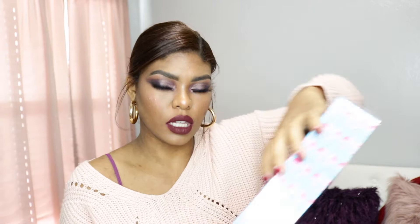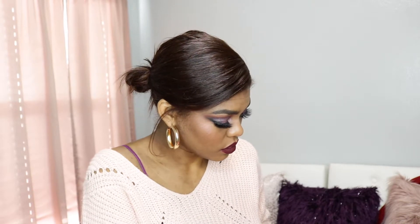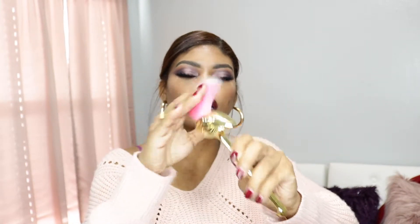Now here are a couple things I wanted to try. They're having a sale and this is the cute little Tarte flamingo brush set — I thought it was the cutest little thing ever. It brings four brushes. Oh, it's so pretty — I've been dying to get a brush set like this. The brush feels so perfect. They look like pineapple on some and flamingo on others — they're so cool. There's this big fluffy one too. I just like the design. I definitely have an obsession with cute brushes that I may not even use.